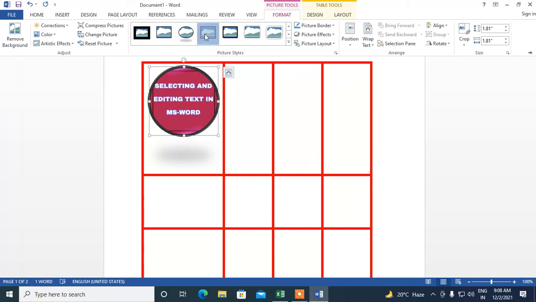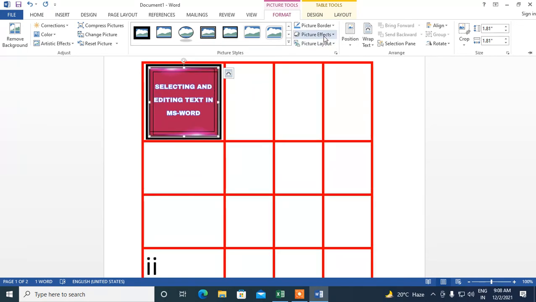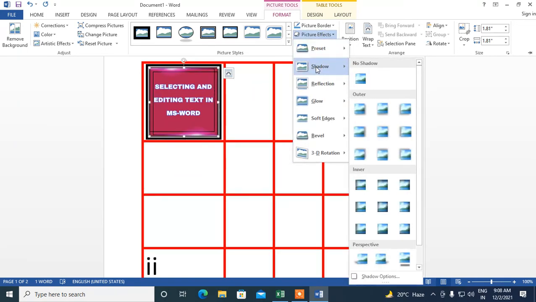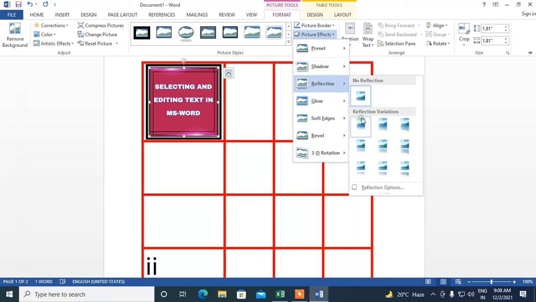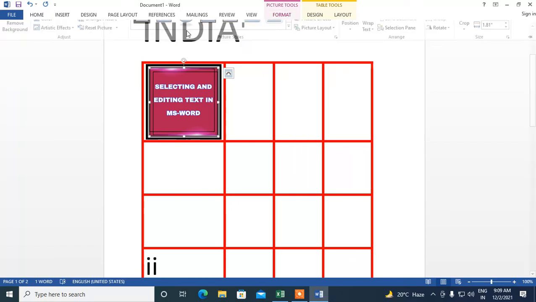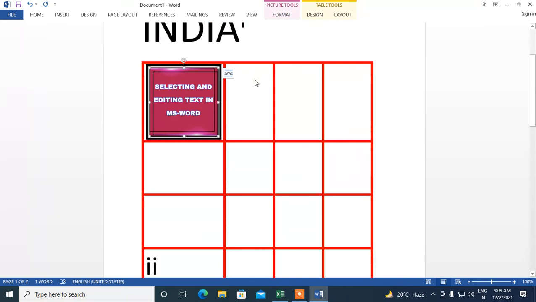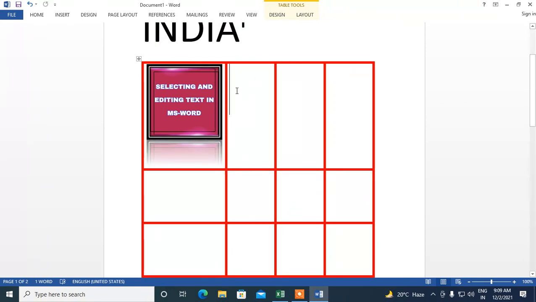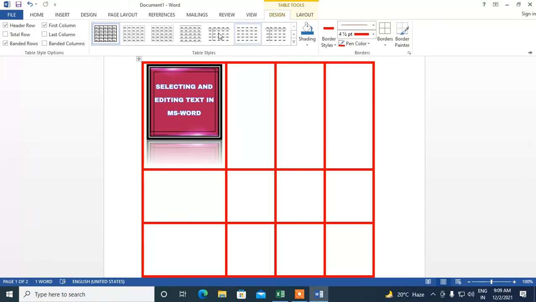You can make it any particular effect also over here. You can make any particular effect also, shadow also. Yes. So all you can see the reflection way. Yes, see the difference. So you can use this one also. Whatever you want, you can choose it. Yes, fine. And then you can click outside. So whatever you want, the design, you can know and you can do everything you like.